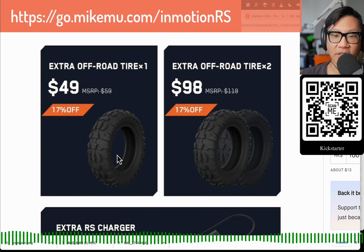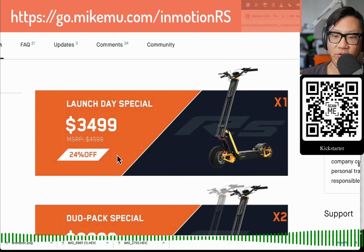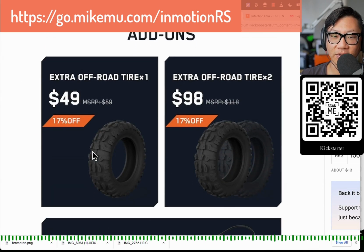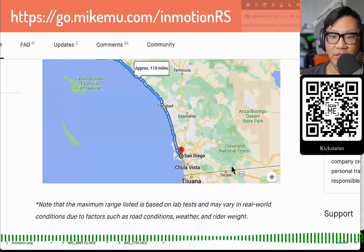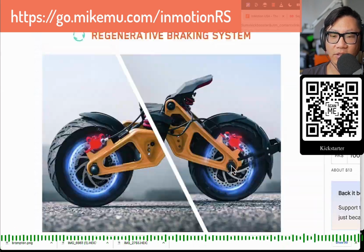So here's some add-ons if you want some off-road battery, off-road tires, which is going to be great if you are off-roading. The question I have here is, wait a second. Do they come with off-road already? Maybe they do. Let's see, no, those are not off-road.